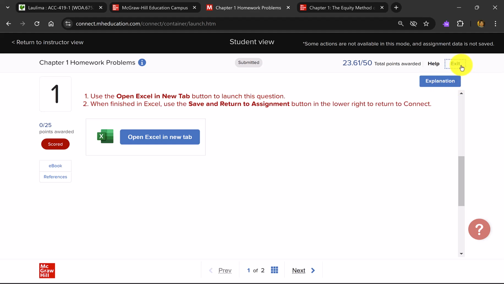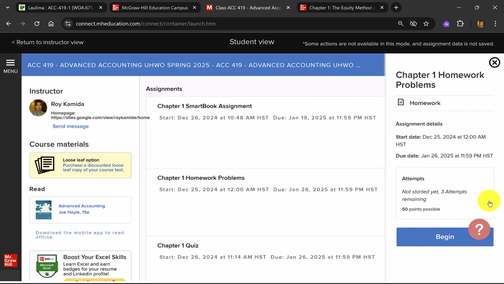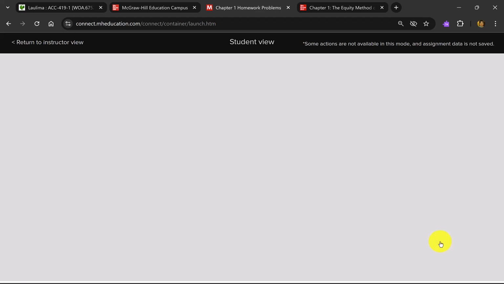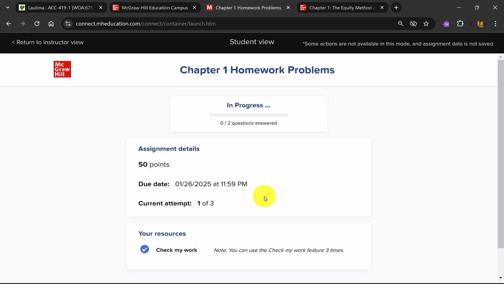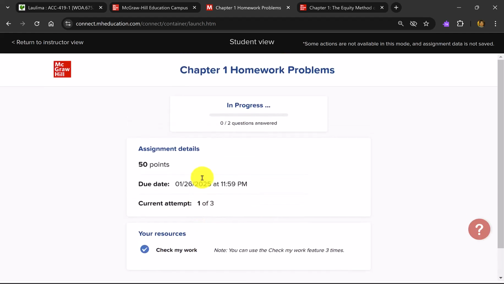So let me exit and let me go back here from the beginning. Not yet started. This should be down to 2 for you. I'm not sure why I'm showing 3. Yeah, it looks like it's reset everything for me. But when you go back into your assignment, you should be in number 2 if you've already used up one of your 3 attempts. So let me stop here.